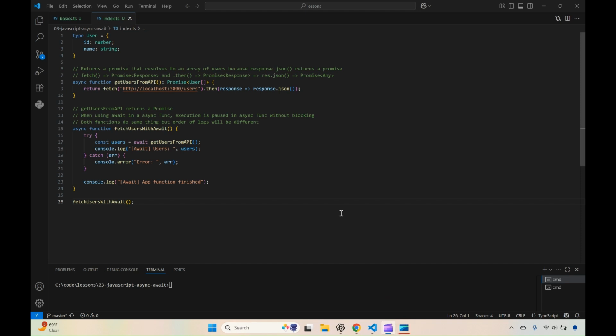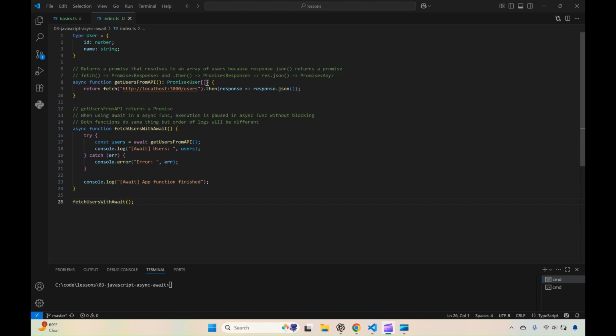Before I end this video, I wanted to show a real-world example and show how we may use async and await to do something that is probably more prevalent in real-world code. So I have two functions. I have get users from API, which essentially uses the fetch API to communicate with a local server I have running on my local computer. And once we get the response data, we'll call this .json method, and this also returns a promise with any type.